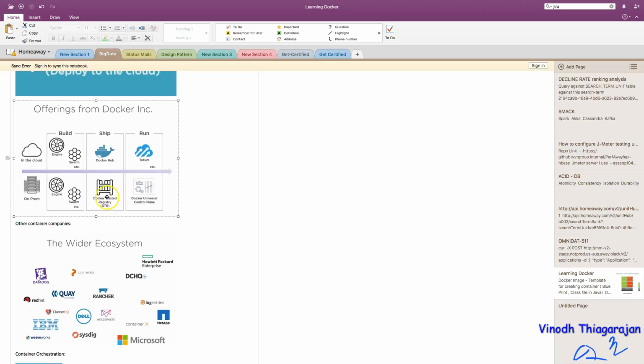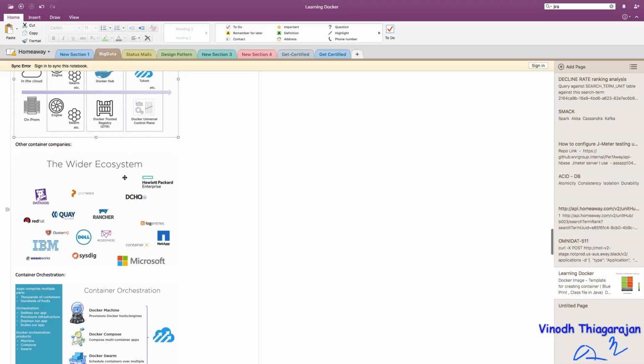Then Docker Trusted Registry is a registry where you can use content-safe images where cloud is not in place. The bottom ones we are not very interested in, because we are taking the top approach.